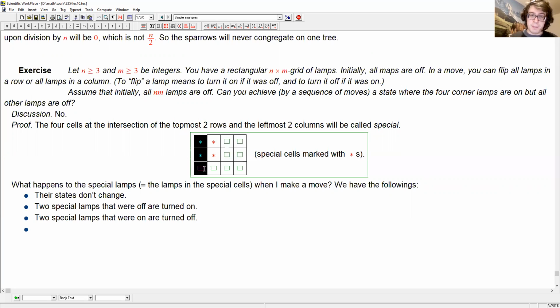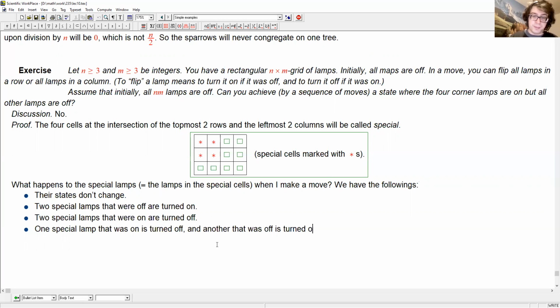Another option is that one of them was on and the other was off, and the flip just changes the roles. The one that was on becomes off, the one that was off becomes on. One special lamp that was on is turned off, and another that was off is turned on. These are the only possibilities, because it doesn't matter whether I flip this column or this column or this row or this row. Either of them has exactly two special lamps in it. So I'm going to be in one of these cases.